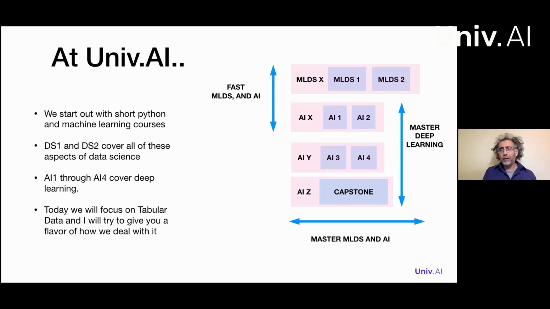This is roughly comparable to what we used to teach in Harvard's CS 109 course. So this Fast ML, DS, and AI will already position you for a high-paying job. It's quite funny, because I have so many students who, after doing CS 109, went out into industry, got jobs, and landed up getting way more money than I ever made at Harvard. So that's a good thing, I suppose.